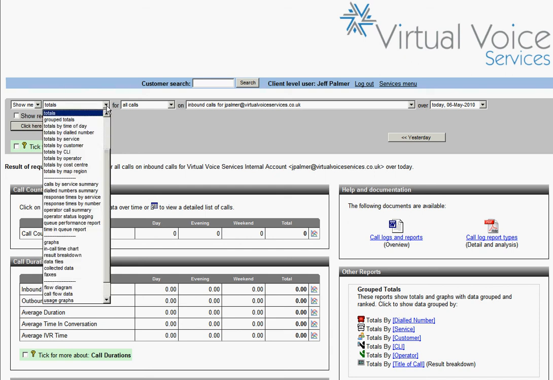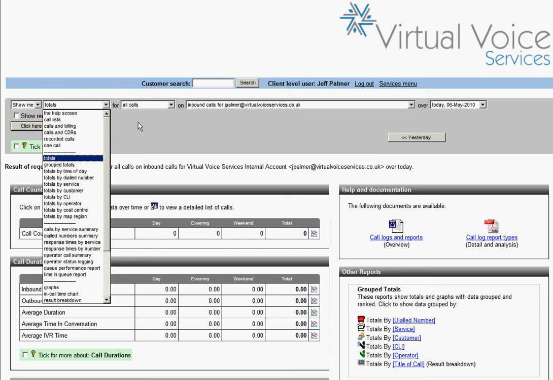And then we have another column which starts to really drill down into the vast set of pre-built reports that we have, showing things like just general call lists, so a complete list of the calls, calls and billing, calls and what we call CDR information, that's call data records, recorded calls, or search specifically for one call using a caller ID.